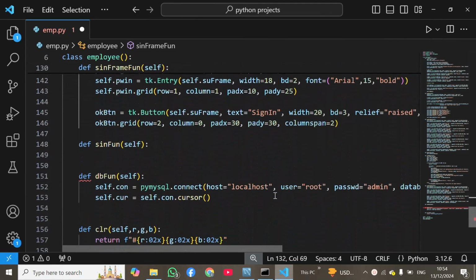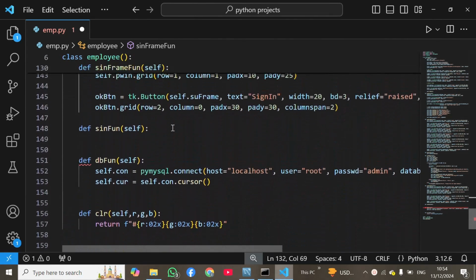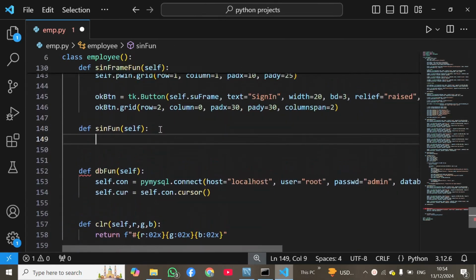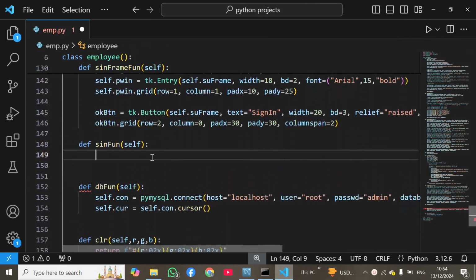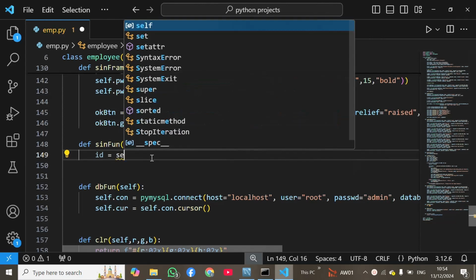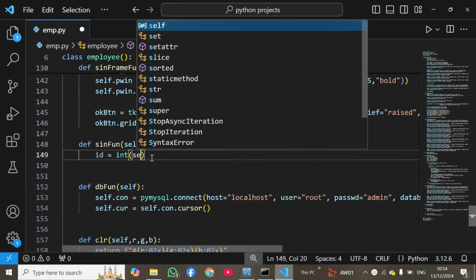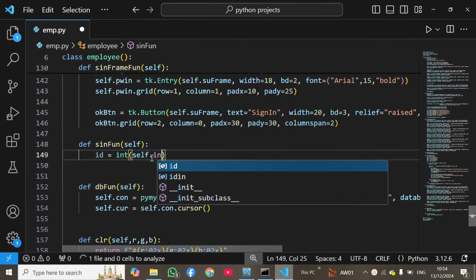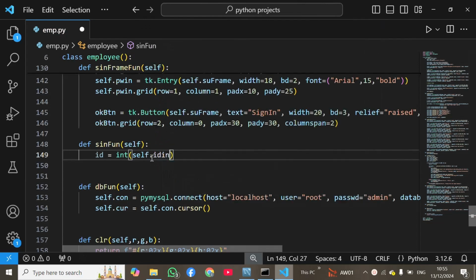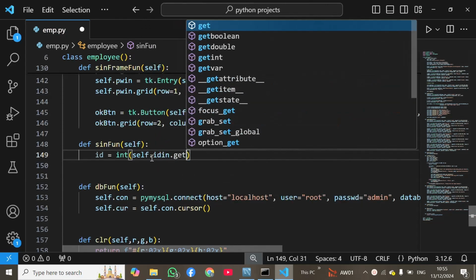Now I will go inside this newly created function, and here first I will get this ID and password. I will use id, a local variable name, and first I will convert it into an integer. So I will call the int function, and here I will use self.id_in.get.